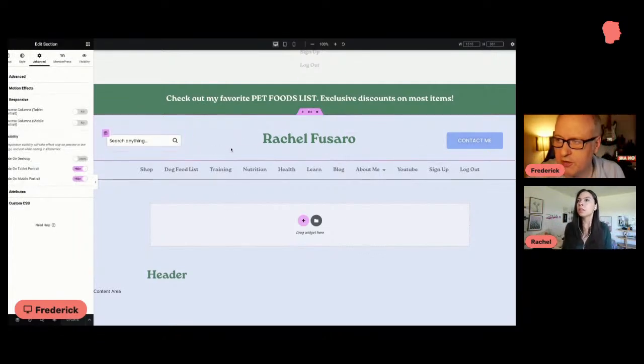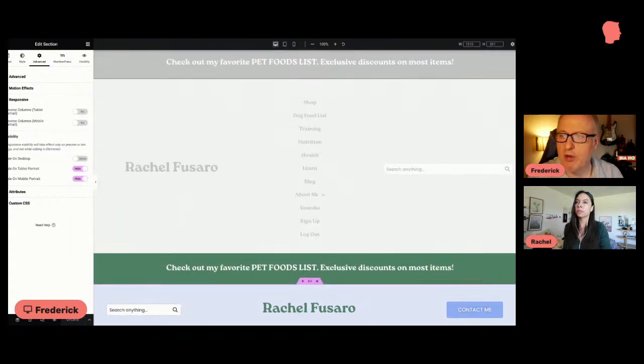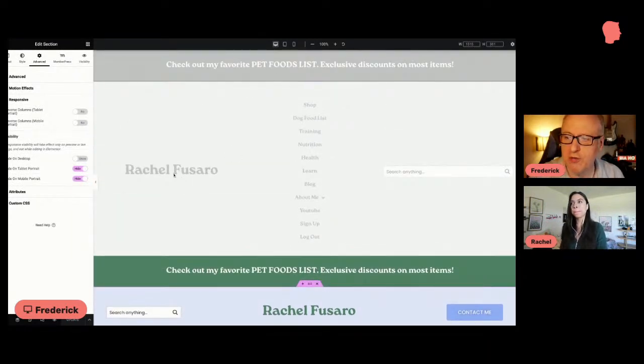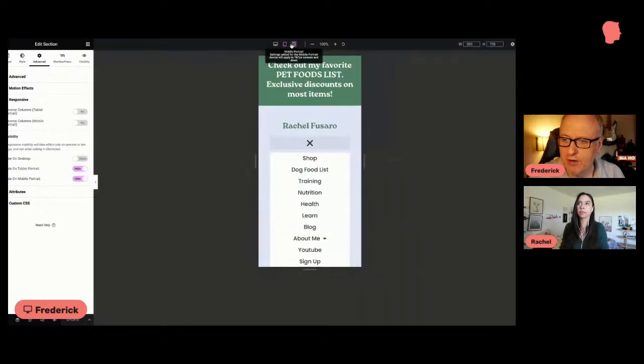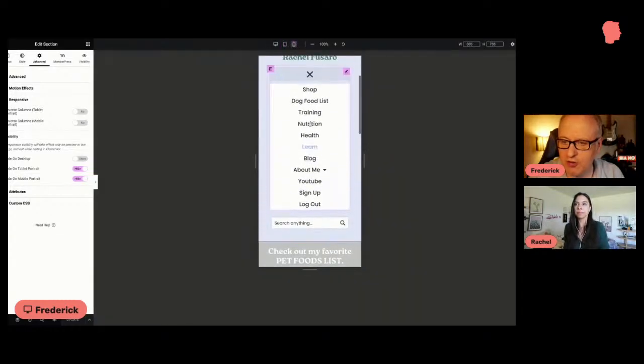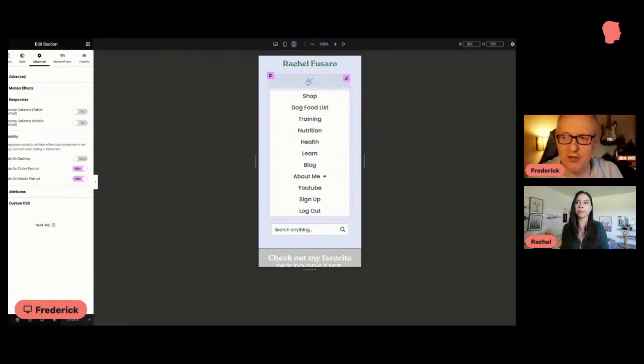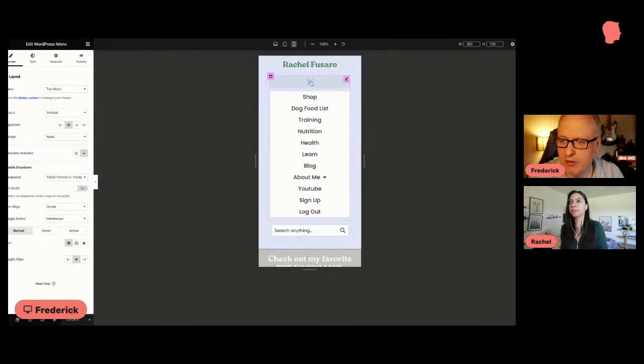If I used it on tablet and mobile, it would stack the elements in the order: search, name, blue button contact me, and burger menu under it. We wanted something simpler on mobile, just the name of the site with the promo at the top, then the button, and then the search. So the order is different. That's why we have a different version. It's a little bit of work.